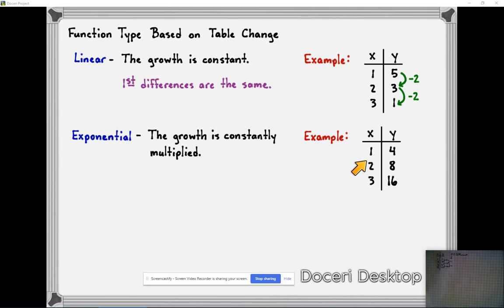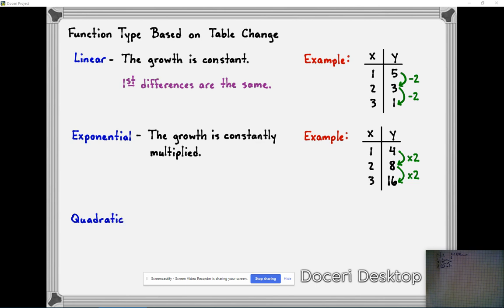Now, we could say it's quadratic with the pattern that we have right now. We would need more data. In fact, I should have added another one so we can see which one it is. But what I'm trying to get you to see is that, okay, well, I multiplied by what to get from 4 to 8? Well, I multiplied by 2. I multiplied by 2 to get from 8 to 16. So this could be an exponential model because the multiples are consistent. You can't really argue that it's quadratic at this point because we don't have enough data. So we would say that this is exponential.